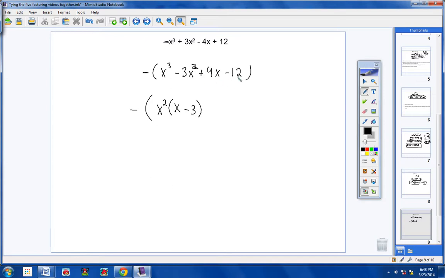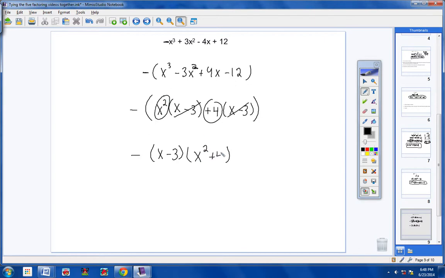Now over here we can pull out a 4. Okay, so let's go ahead and pull out a positive 4, and we should be left with x minus 3, because 4 times x is 4x, and 4 times negative 3 is negative 12. Notice there was not an x in both of these terms, so you could not pull out an x. Now bring down your negative sign, write your matching parentheses once, x minus 3, and then in your other parentheses, you're going to write x squared plus 4. And you're finished.